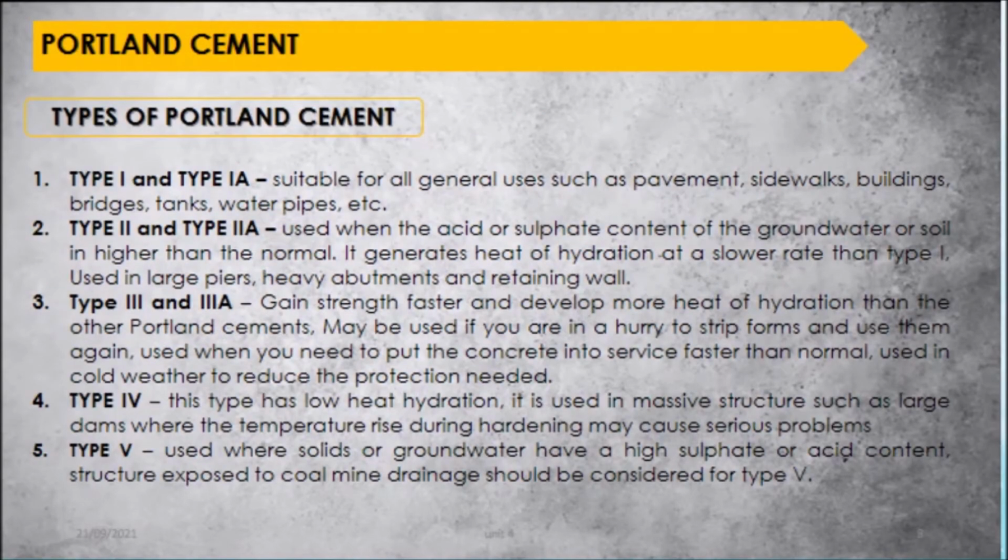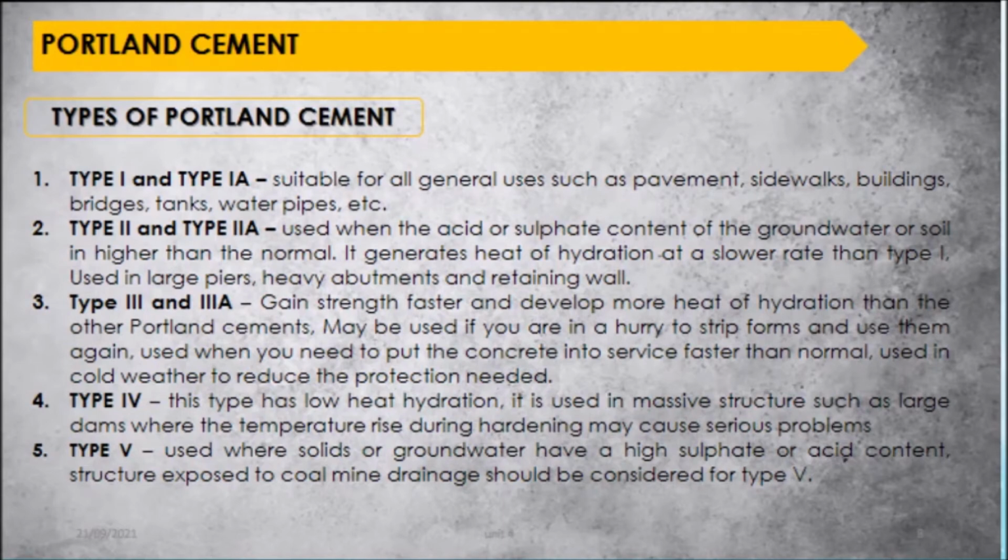Portland cement is by far the most common type of cement in general use around the world. As designated by the ASTM, there are 5 types of Portland cement. So the 5 types of Portland cement are standardized in the United States by the American Society for Testing and Materials, ASTM. So we have the ordinary, type 1, modified, type 2, high early strength, type 3, low heat, which is type 4, and sulfate resistant, which is type 5.